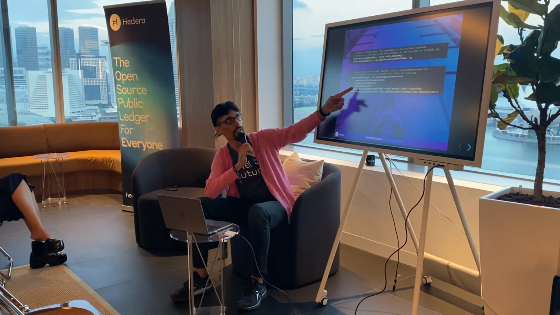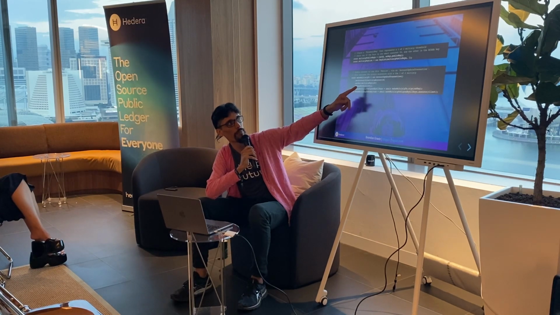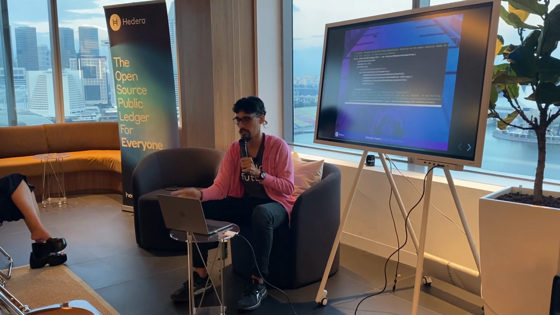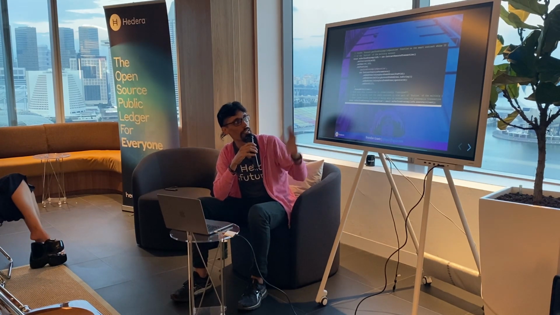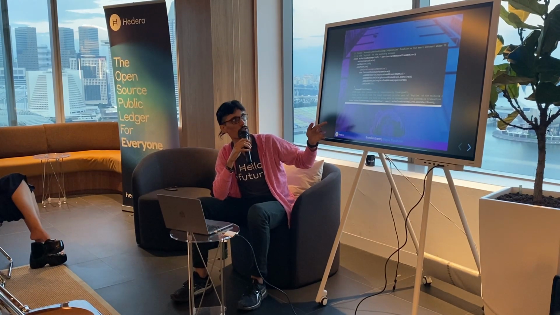And then I create that account with that particular thing, and I update the account to use that complex key. So now my account has multi-sig capability, but one of the things that can operate the account on its behalf is not a key. It's a smart contract, the one that you just saw. And this is a demonstration, so without using Ethers.js, you can use a Hedera native way of interacting with smart contracts.